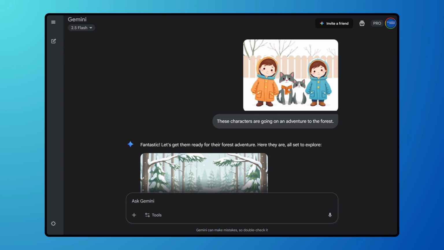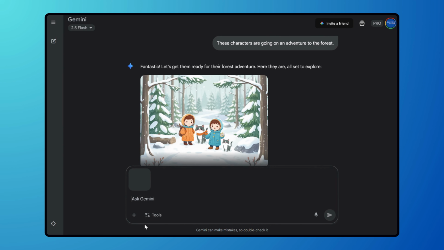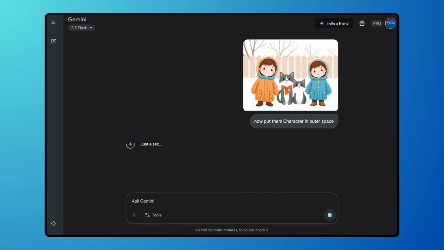I ran a simple test with a children's storybook character to see how well Nano Banana could keep the same identity across different scenes. Normally, with most AI models, you have to write very descriptive prompts, things like hair color, outfit details, and facial features, just to keep the character consistent.